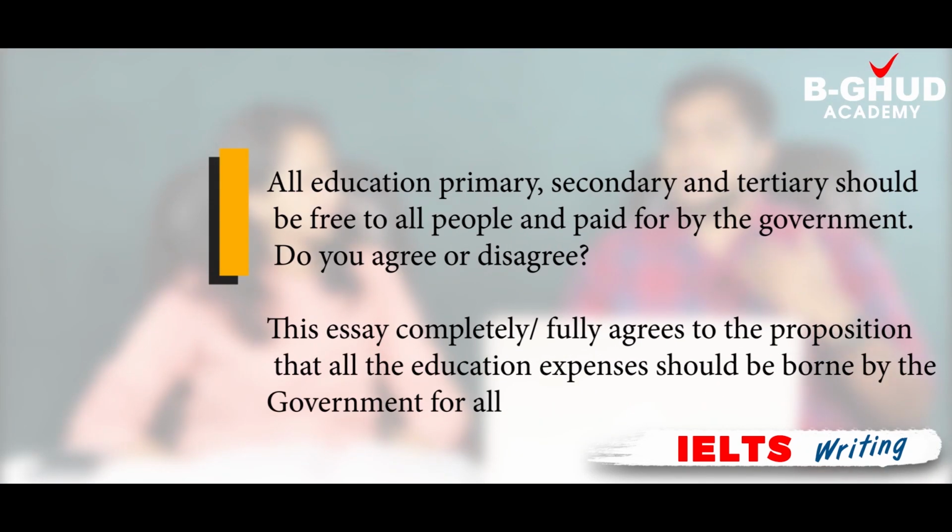You could say, this essay completely or fully agrees to the proposition that all the education expenses should be borne by the government for all, right? Instead of paid, we used the synonym borne, should be borne by the government. Again, I clearly stated that the essay completely agrees, or you could say the essay fully agrees. Instead of that, you could also say, I completely agree or I fully agree.